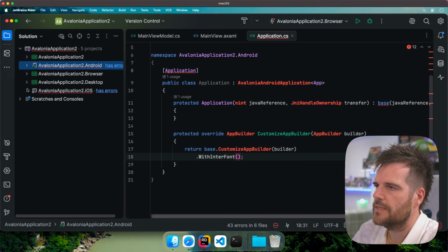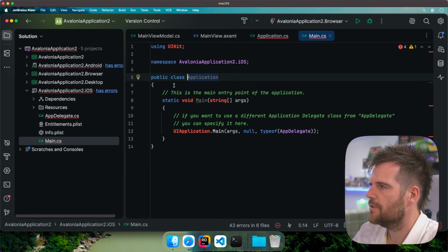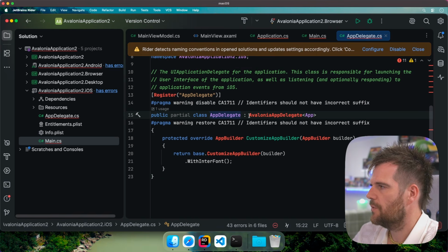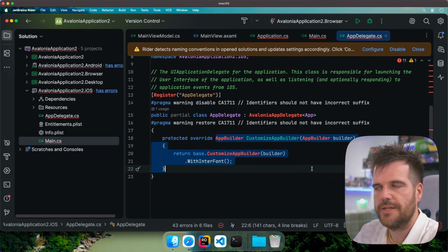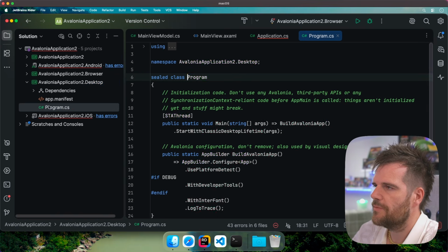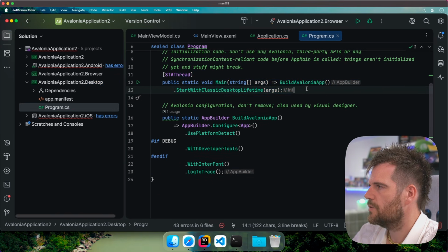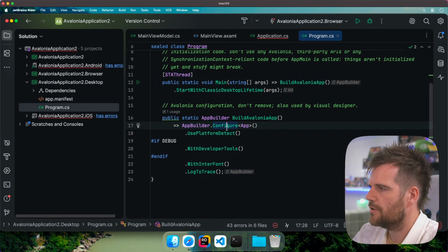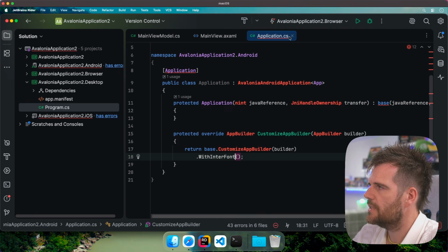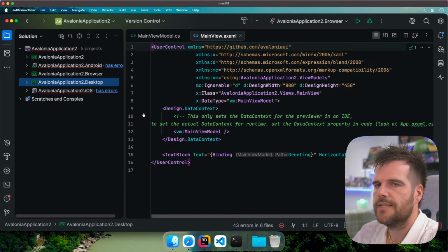If we look at the iOS main, you'll see again, this is different altogether, and it uses a UI application, which is an Apple thing, and it goes to app delegate, which in here is an Avalonia app delegate, which then calls customized build, which calls the same thing that Android did. So just another route to the same step. The desktop we should be familiar with, we've already looked at. This calls the build Avalonia app, which calls appbuilder.configure. So you can see all of these are ending up configuring ultimately an app. That's what all of these are intending to do. They're just ultimately calling into the same app.